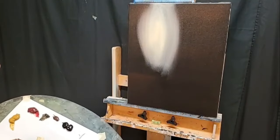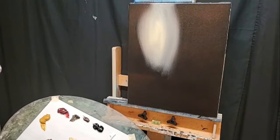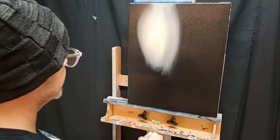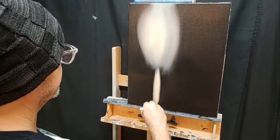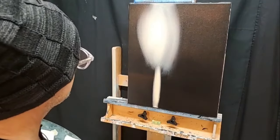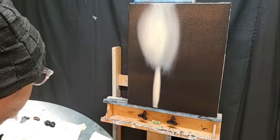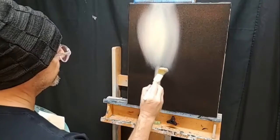There we go. Now while we got that going, let's put some light down here at the bottom as well. So maybe there's some reflected light, coming straight down. And you may say, Dan, you have done it this time, my man. You have really messed that up. Well, you may be right. Let's give it a chance first, though.